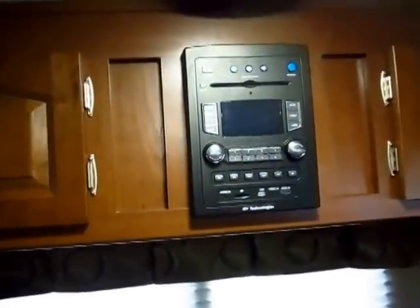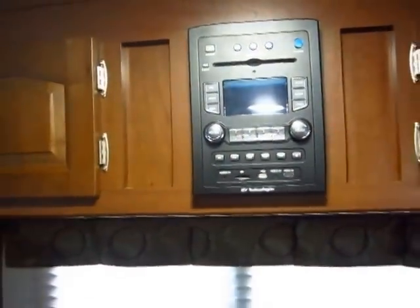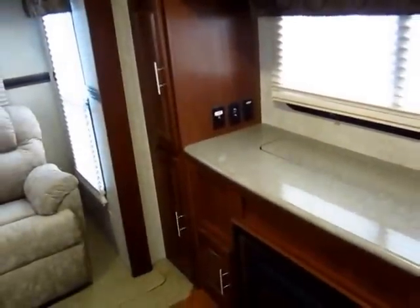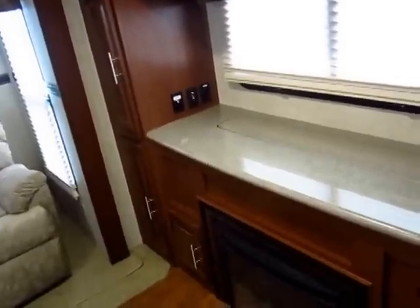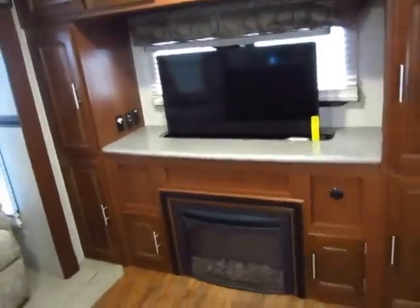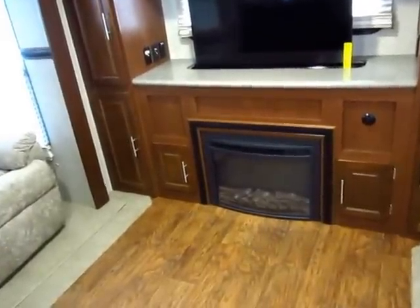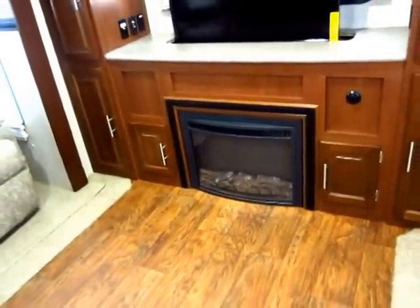Your stereo and DVD system here is Bluetooth enabled — you can hook your phone up to it wirelessly and it even has high-definition video inputs. They leave you easy access if you want to add a satellite brain, with a shelf to set the satellite unit on — a lot of fifth wheels have satellite prep but nowhere to actually set the unit. When you're ready, you hit a button and the TV pops right up — this is a 40-inch Toshiba. They don't use off-brand anything in Rockwoods. Your fireplace is around 5,100 BTU — it's an electric space heater, so whenever you're plugged into park power, you can take the chill out of the living room without burning up your propane.